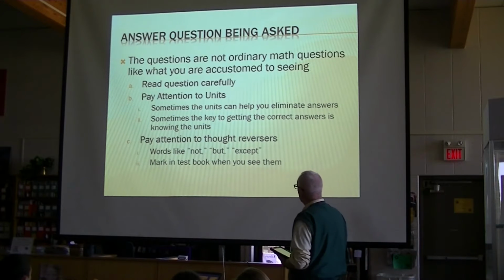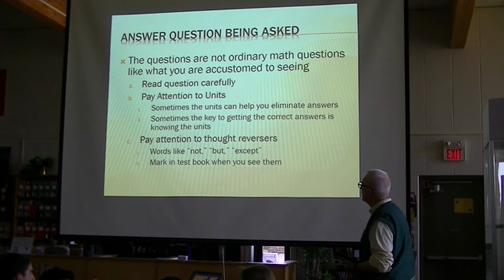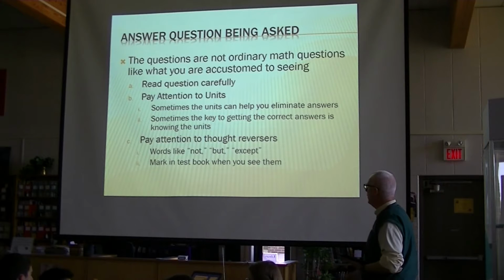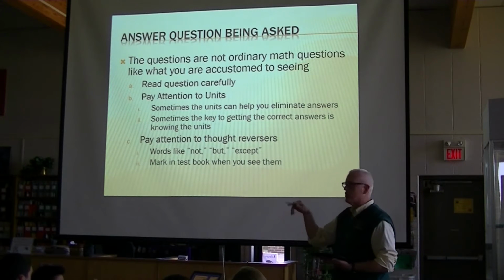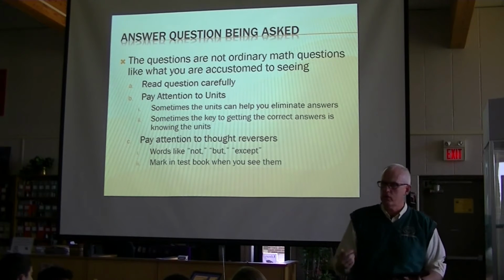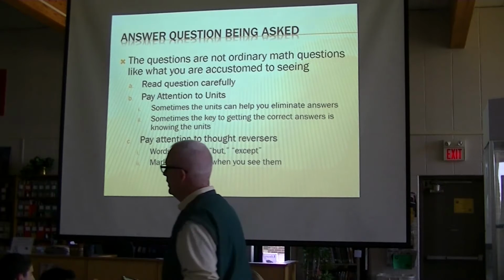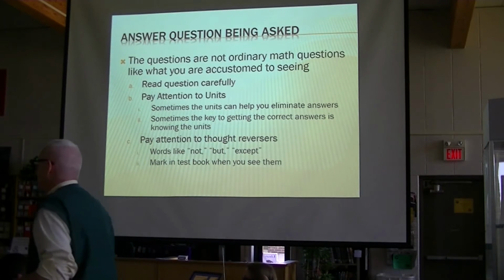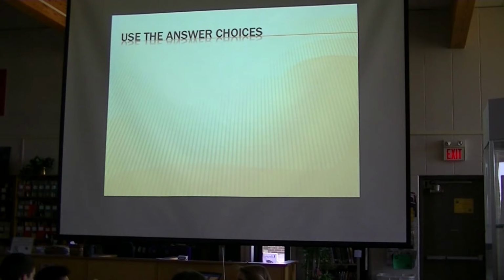Pay attention to thought reversers. These are typical things that will cause you to miss one, where it's like, which answer is not correct, all of the following answers are correct but, or except. Circle them in your test booklet when you see them, so you don't screw it up. I will say this, they don't try to trick you with those. They put them in bold letters and capitalize them. They don't hide them in small print. So if you miss it because of that, it's not their fault.